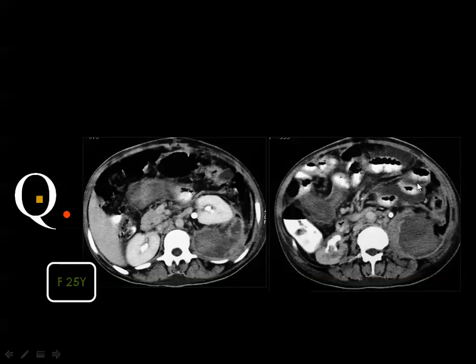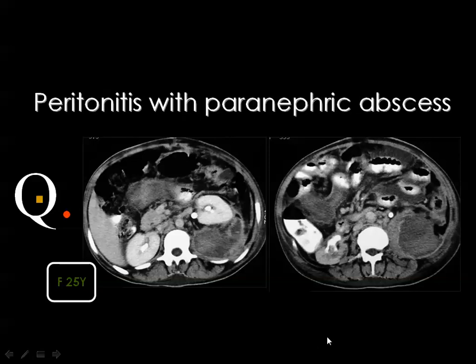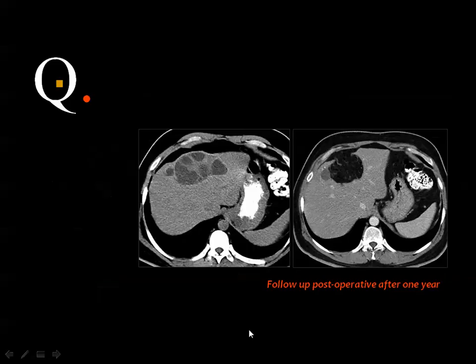Then this is peritonitis with intraperitoneal and retroperitoneal abscesses, as well as ileus of the small bowel. Before diagnosing a perinephric hematoma, you should look at the kidney. A hematoma in or around the kidney will be associated with some injury of the renal parenchyma and a good history of trauma, as we have mentioned before. And this is the CT scan with intravenous and oral contrast, and this is the follow-up of this case after surgery.